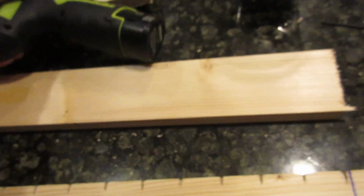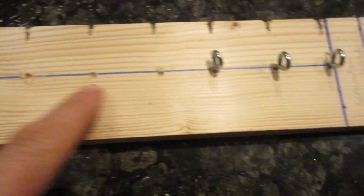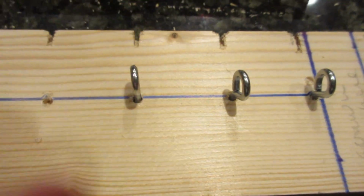Okay, so my boards are notched, like I showed you, and now I drew a straight line across the side, and I'm just drilling little starter holes, you can see there, so that I can screw these in here, because the wire is going to screw in here and then go up through here and then to the other side. So I'm going to do that to the side of both boards before I screw them together, because it would be harder to do if the box was already put together.